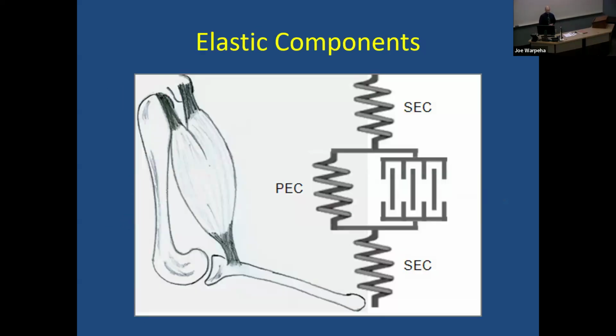So we look at this image here. Here's our series elastic component. Primarily, you're thinking tendon. Parallel elastic component, that'd be like the connective tissue, like I said, epimysium, endomysium, perimysium, sarcolemma, et cetera. And then your contractile elements in here.